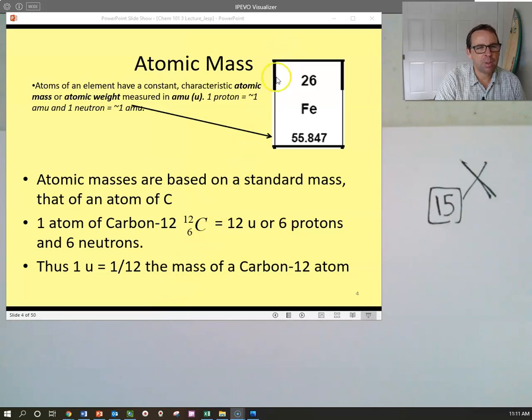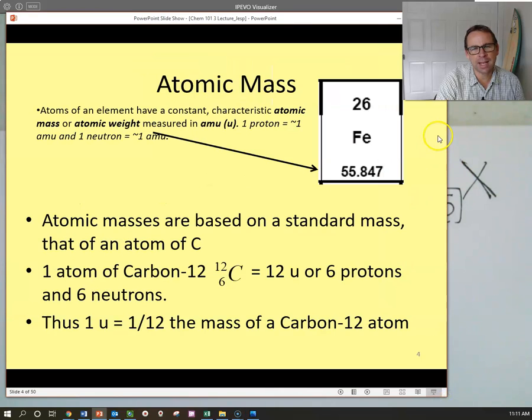So that box on the periodic table, like we mentioned, we have our elemental symbol, and we have above it, and not all periodic tables are formatted the exact same way, so sometimes it's above it, sometimes it's over to the left, or maybe even over to the right. But the number indicates the number of protons.